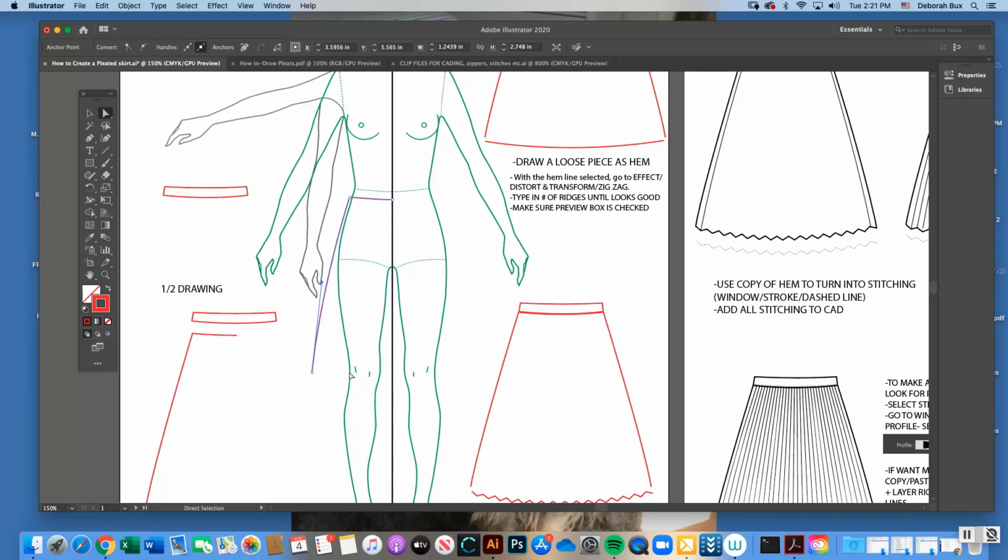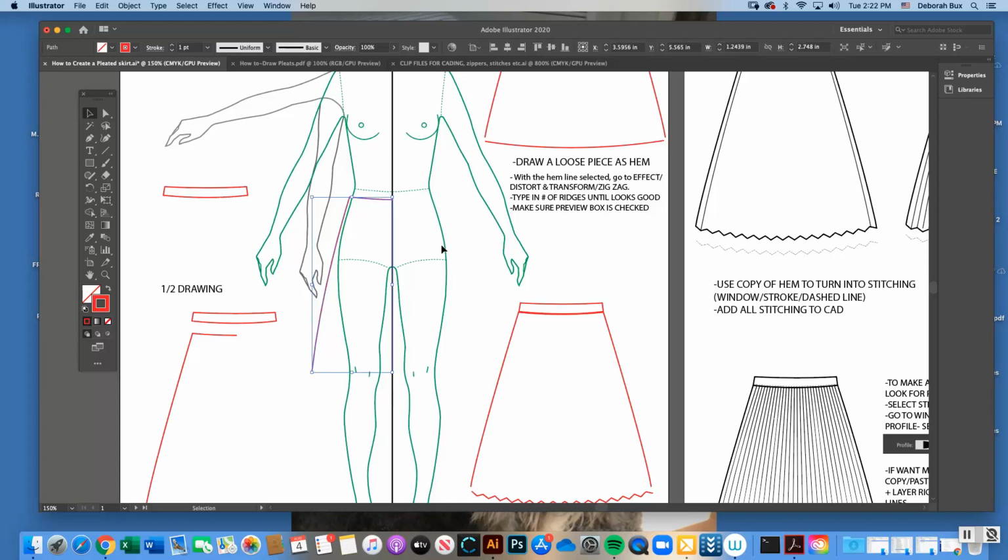And what I want to note is that the skirt is a little wide at the kneecap because we need to reserve room to make pleats. So you want to make sure that it's not fitted. You want to actually extend from the waist all the way outward, away from the kneecap, to allow the fabric to have a pleated full look at the bottom. So now that we have our half body shape, you're probably wondering, well, wait, we didn't draw the bottom hem. Well, the bottom hem is going to be drawn as a loose piece. We'll get to that in a second. Our half a drawing is actually just this half a skirt we have here.